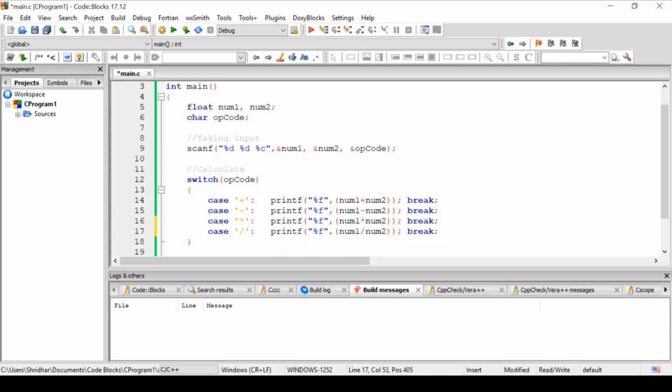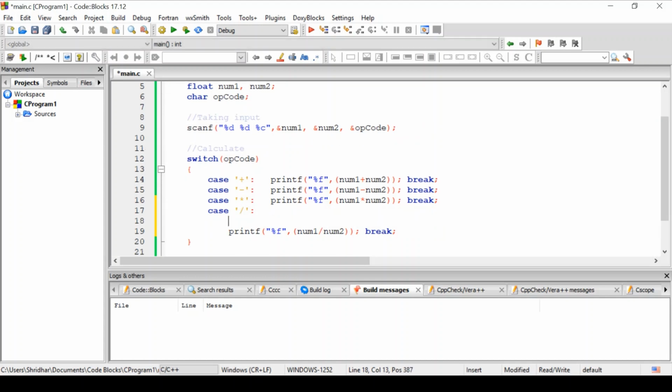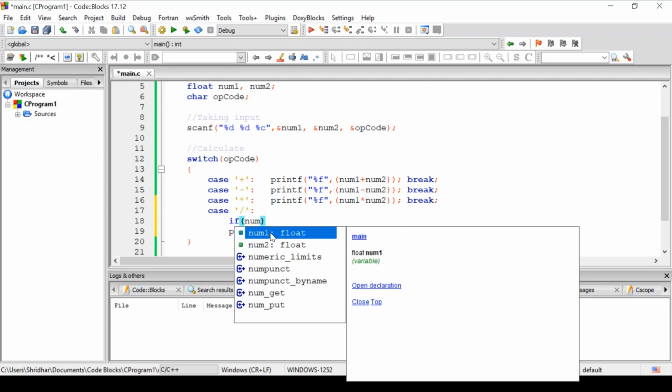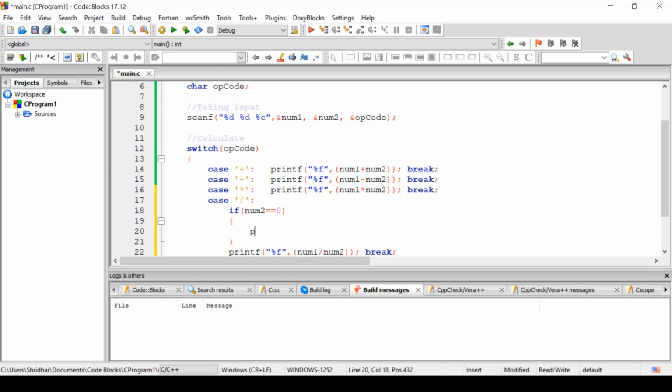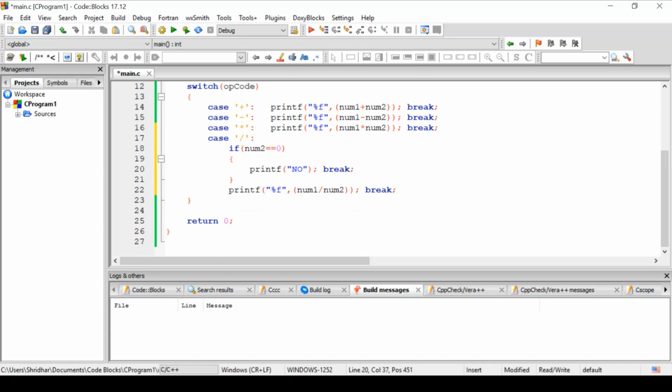So before doing that, one thing you can do is handle an exception. We can say that if num2 is equal to 0, you cannot divide anything by 0, right? So what you can say is that you can printf no, and then break the case.